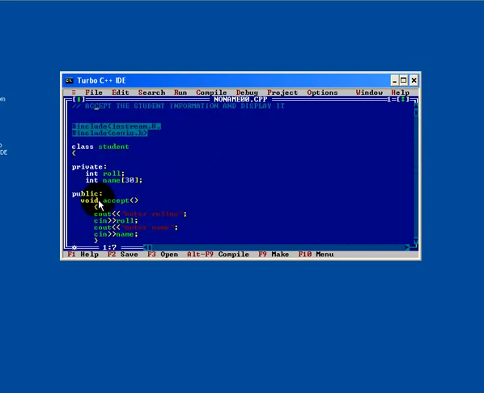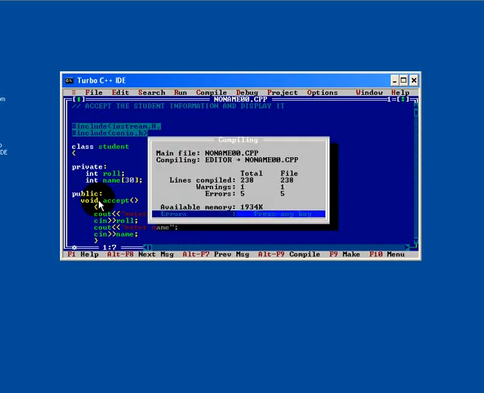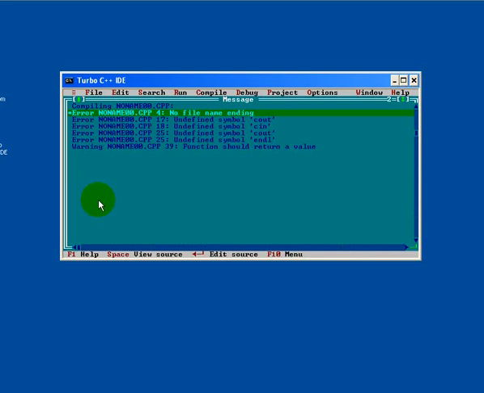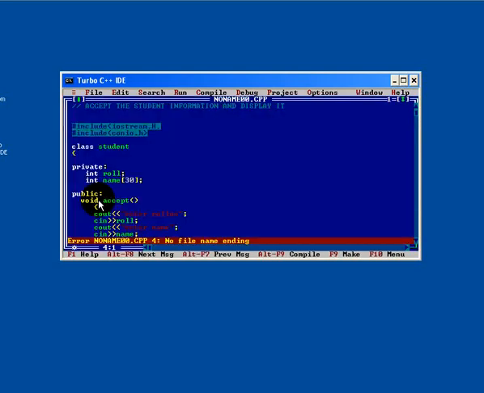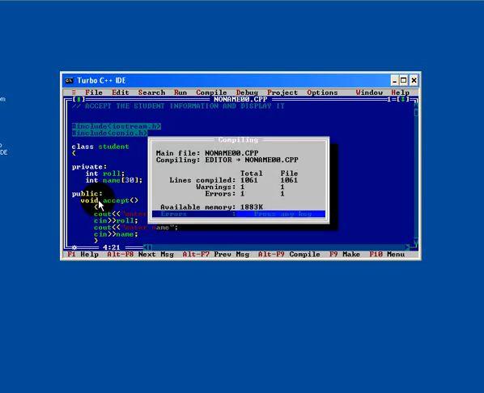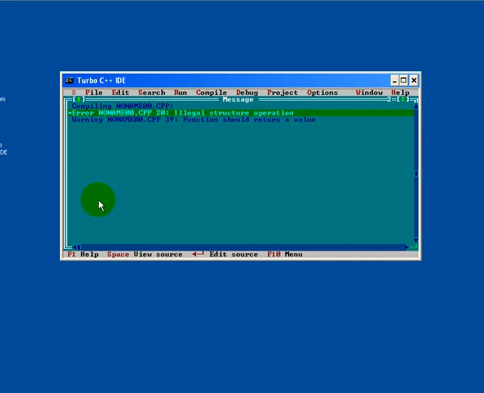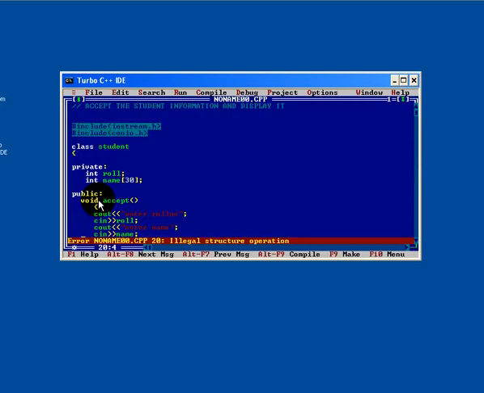Hope you understood the first example of objects and classes. Now I will just run this program, press Ctrl F9. Some errors are there, we'll just clear them. No file name ending. See here iostream.h. In small letters specify the h. One error is there, illegal structure operation.